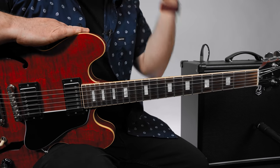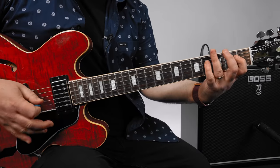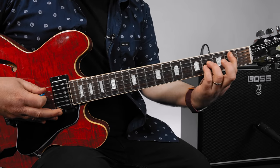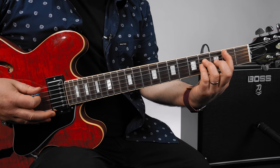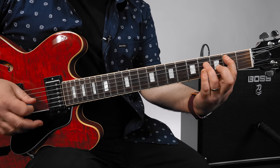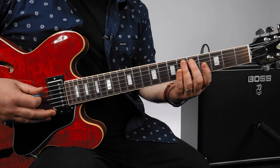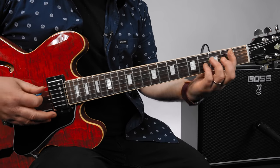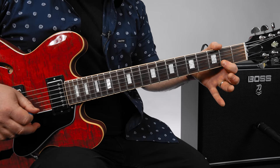It plays the riff up a whole step from A, so over the 5, which is B. There are two different ways - with the open, which I think is how they're doing it - but to me it's definitely easier to go all in a box, so I'm just going to teach it to you that way. It's the same notes either way. So B power chord, and then I'm picking 5, 6 on the A string. It's just played basically the same way as the other one - 4 on the D, 4 on the G. Then down to the 2nd fret: 4th fret D, 2nd fret B, back to that 4th fret D.